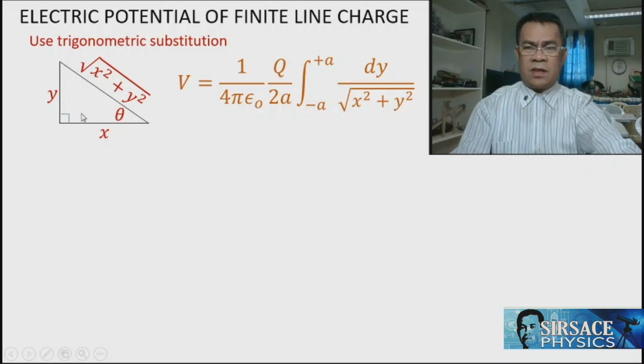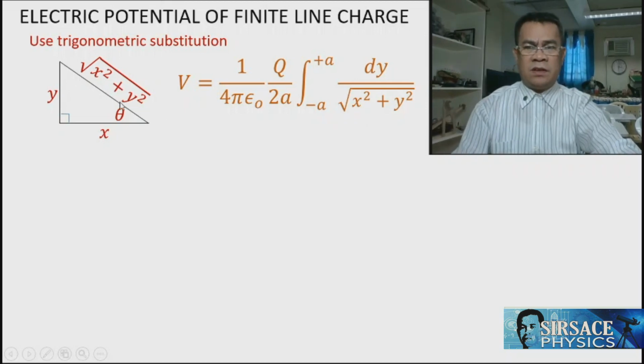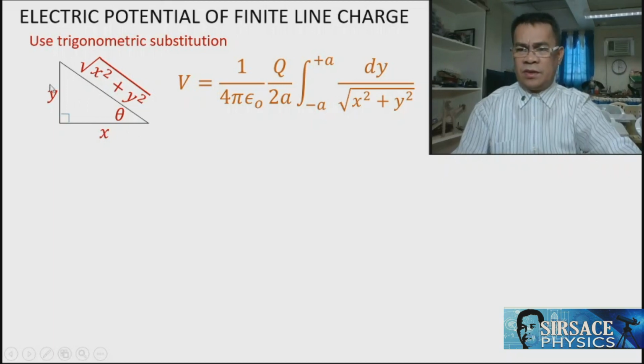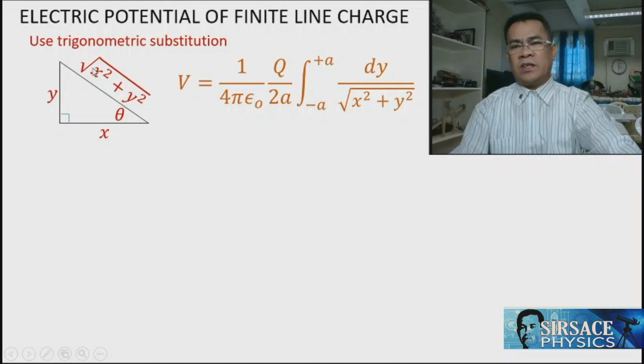So look at this one. This is a kind of strategy. If it involves squares, like x squared plus y squared, we can think of the Pythagorean principle, the Pythagorean theorem. Take note that we have identities that involve right triangles, which we call Pythagorean identities. So it's good to start with this strategy. This is a trial and error method.